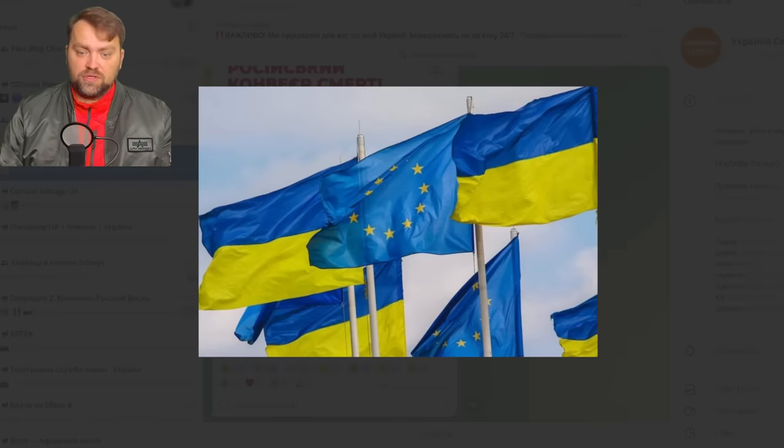Ukraine is set to start talks to join the European Union — some good news promised by Kuleba, who is the Minister of Foreign Affairs of Ukraine. Probably one more bureaucratic step for Ukraine was cleared. I expect that EU membership will help Ukraine fight corruption — not through funds but through European bureaucracy. I don't like European bureaucracy because it creates obstacles for people, but it also creates obstacles for officials and corruption. If we compare Ukraine and Romania before joining the EU, corruption in Romania was even bigger than in present-day Ukraine. After European bureaucratic institutions were established in Romania, the level of corruption dropped. So it could be a nice choice for Ukraine — though it might take years to actually join.